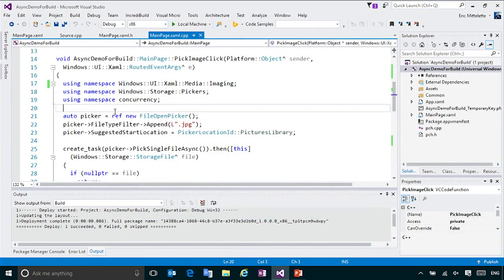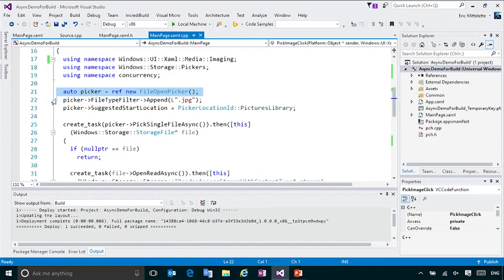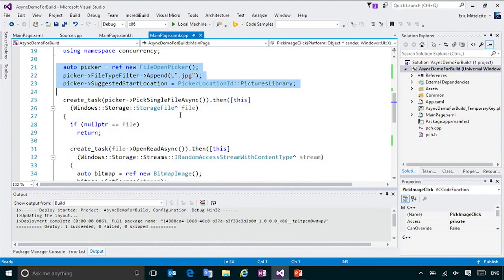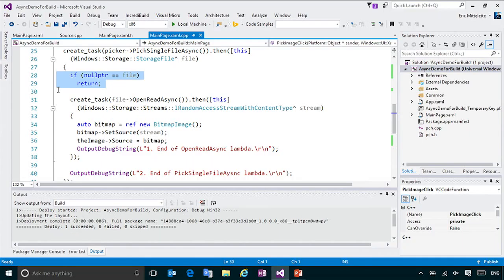Let's look at the code for this today. Very briefly, we create a file open picker, which is a standard Windows type. We try to pick a single file. Then, if we read the code logically, what happens next is we check if the user picked a file. If they picked a file, we open it. Then we display a bitmap, and that's how it gets onto the screen.